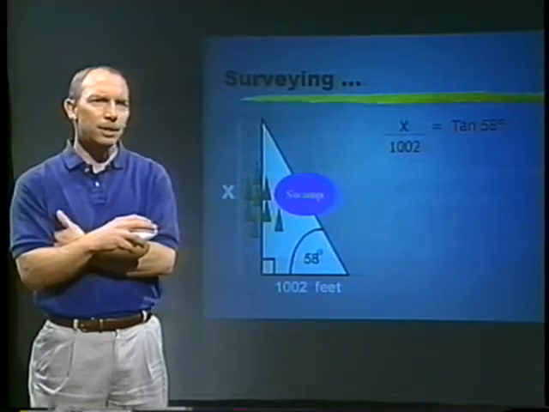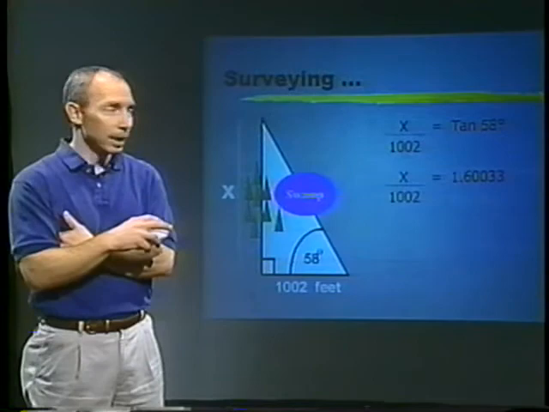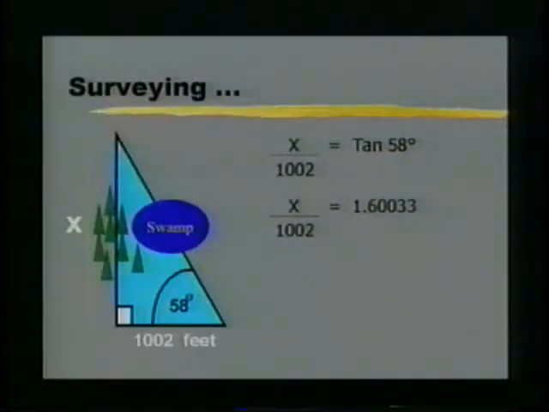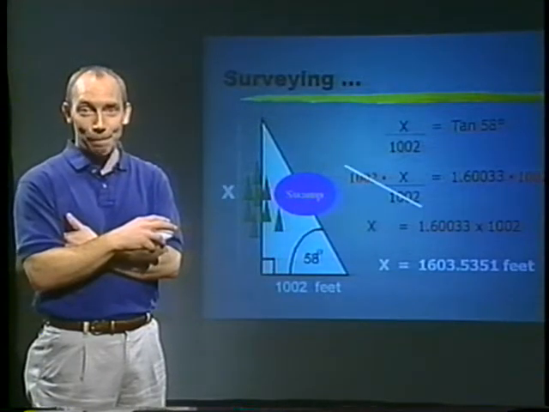Well, the tangent of 58 degrees, I can find out from a calculator, okay? I type it in, and of course, we all know it's 1.60033. No, you use your calculator, okay? Now, how am I going to solve this equation? I've got to get x alone. I can multiply both sides of the equation by 1,002, cancel like a Jim Bob, okay? And guess what? If I multiply the right side, 1.60033 times 1,002, I got myself an answer. Is that exact enough for you? That's a nice exact answer, okay? And did I have to chop down any trees? I got very interested in trigonometry after that.